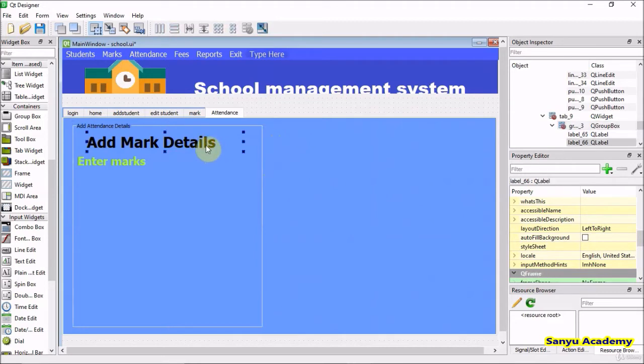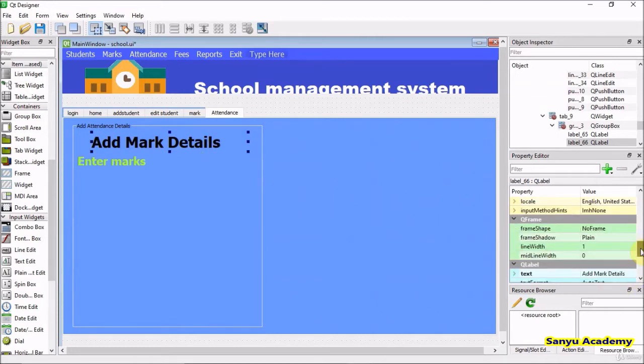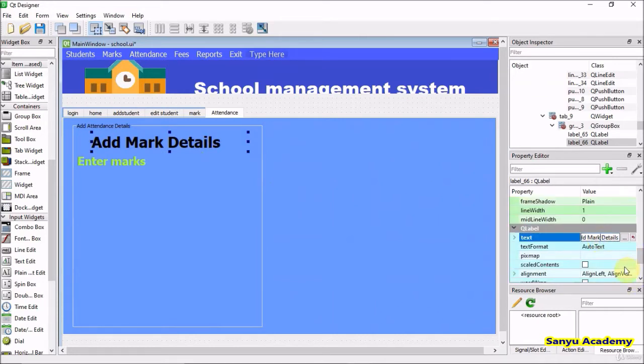Now change the text of this label to add attendance details. Add attendance details.